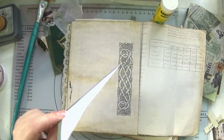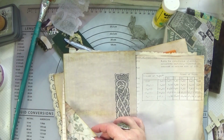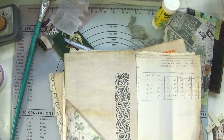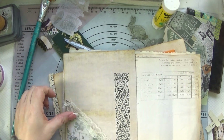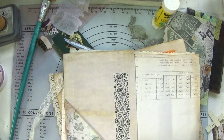Okay, so I'm going to get that stuck down. I want that there. Lovely. I'm wondering, should I have put some lace across that before I stuck it down? Probably. About something like that. Oh, I like the fact that that is not cut straight as well. Yeah, I'm going to put that on there. It's perfect length. Look at that. It was made for it. Made for it, I tell you. Okay.